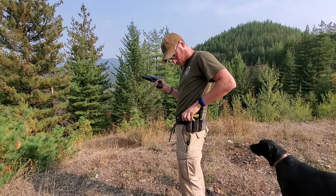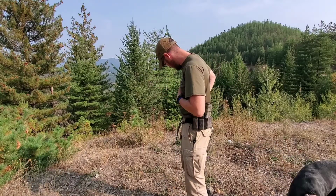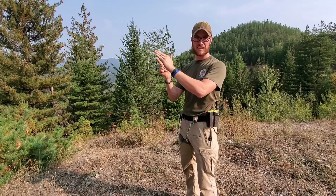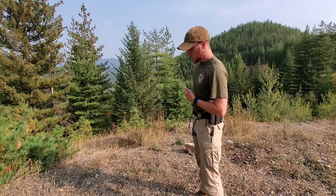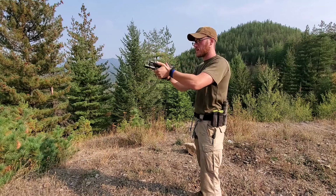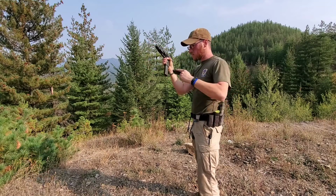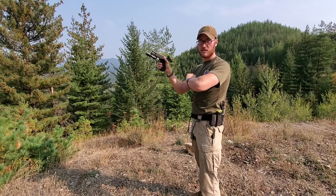So then, as far as half two reloads are concerned, it's really simple, guys. You're putting a box in a box-shaped hole, and then you're going to make the slidey thing go forward. However you do that, it really doesn't matter. I'll go over how I've done it in the past and how I do it now. The way I used to do this is I would lock my slide back.